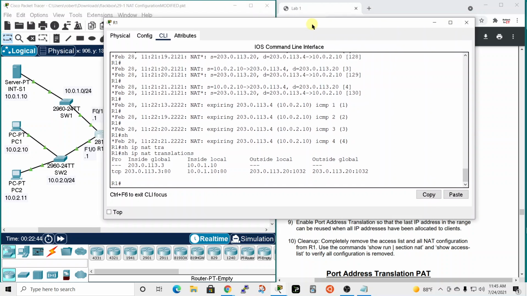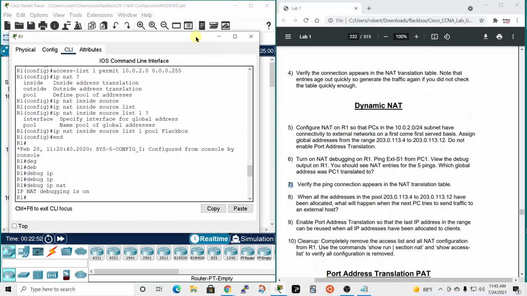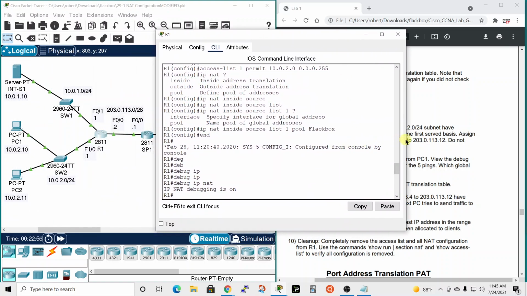Or I'm sorry, I'm looking at the wrong thing. This is the server. So, wait, what was it asking us again? Verify the ping connection appears in the NAT translation table.